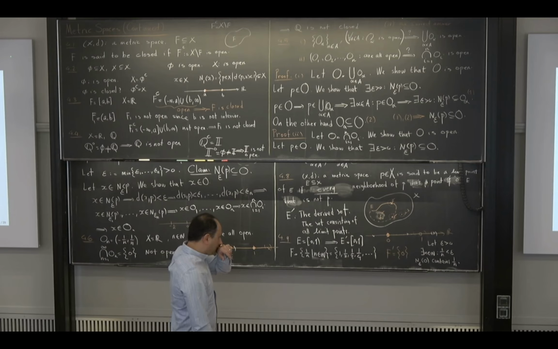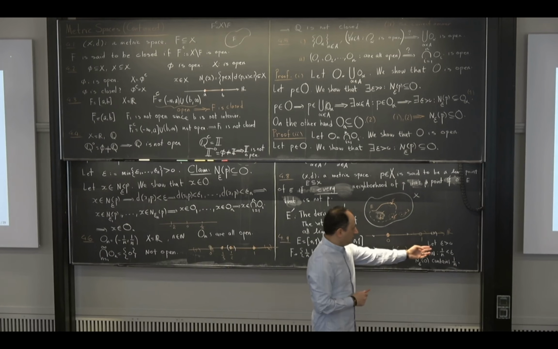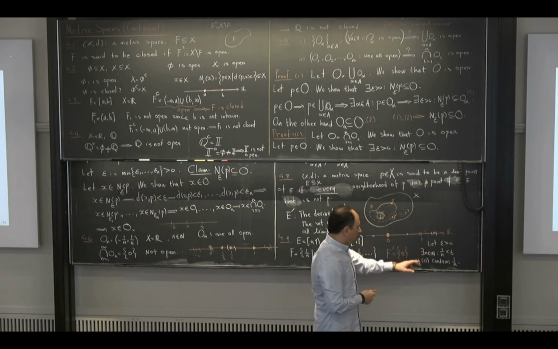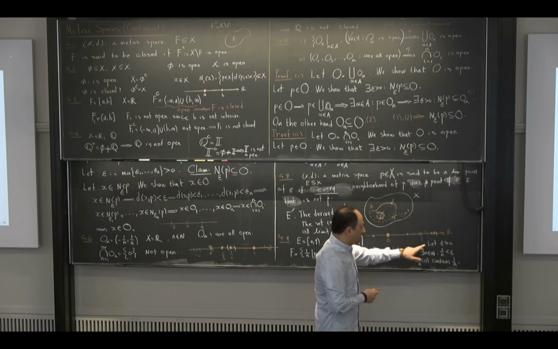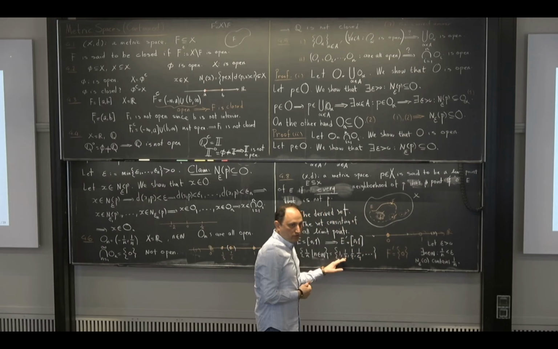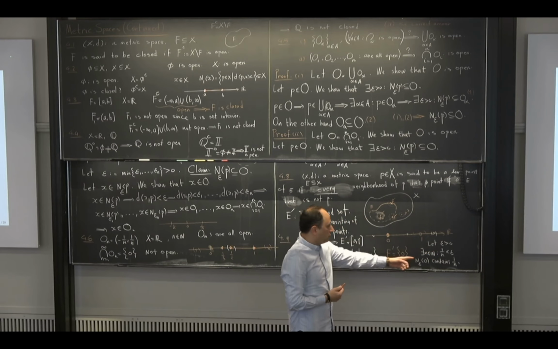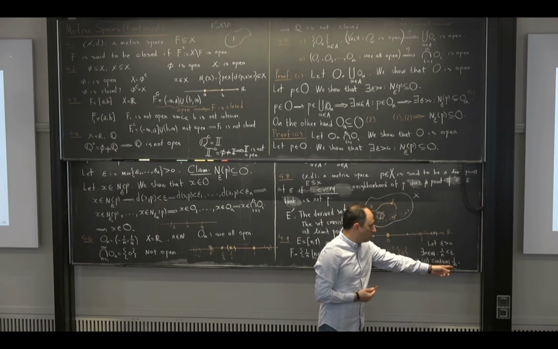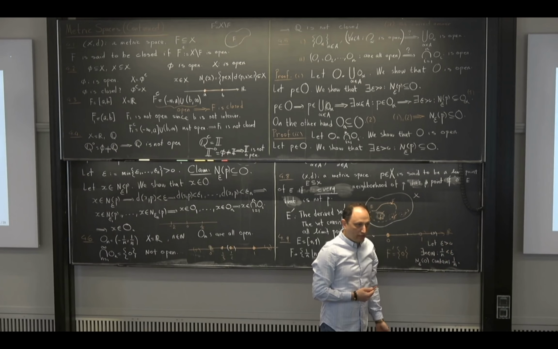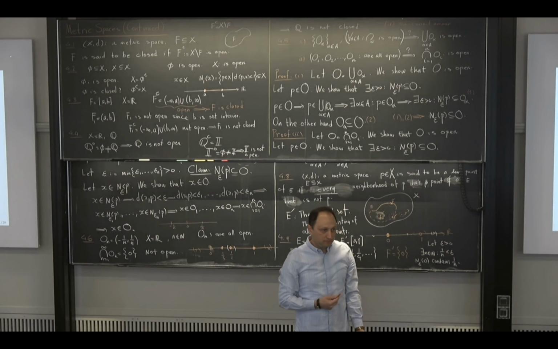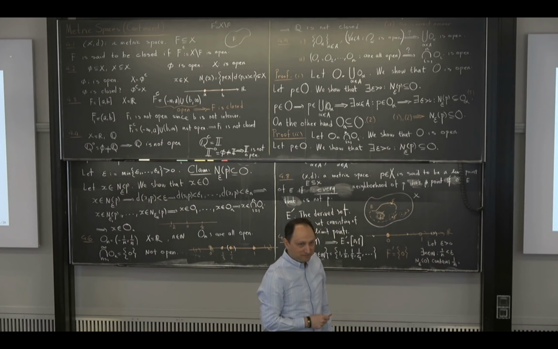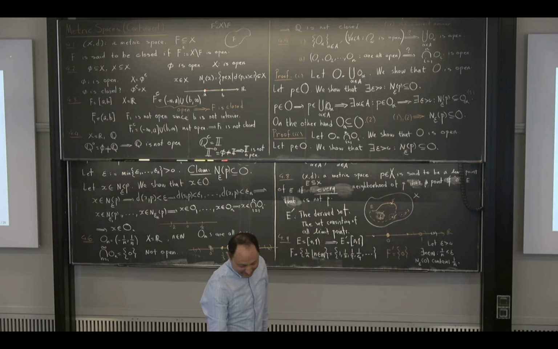I have to show that for every epsilon this works. Yes, that's correct. You give me one epsilon, and I am claiming that the neighborhood of 0 with the epsilon that you give me contains at least one of these elements. Which element? 1/n. What is n? The one for which 1/n is smaller than epsilon. Is that clear? Yes or no? Okay, so let us have a break here.